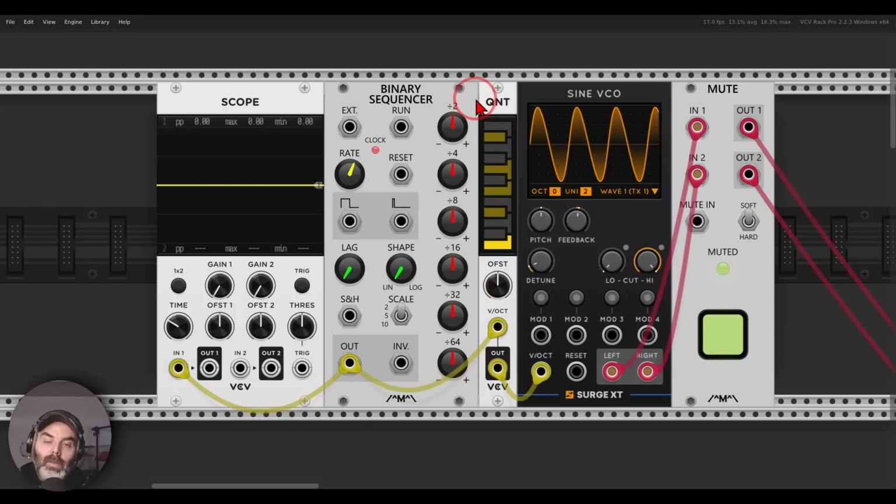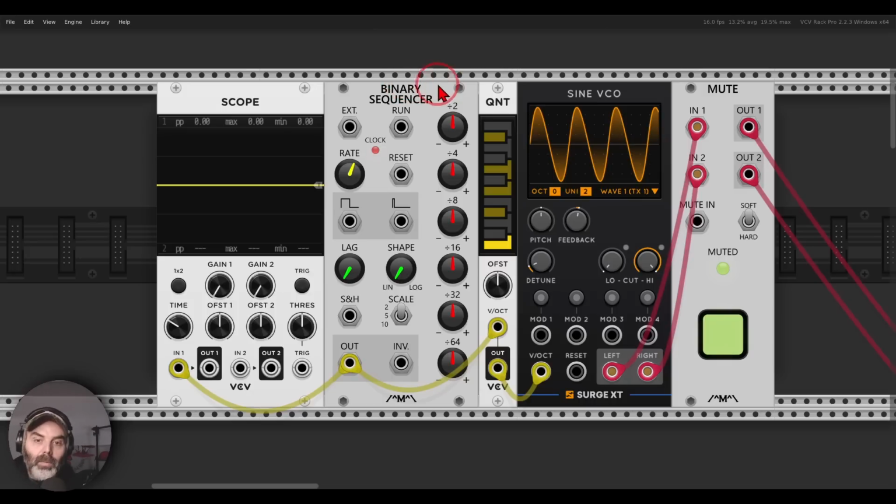Now a binary signal is basically a digital signal that is either on or off, just like a gate. A gate is a binary signal. A clock is a binary signal. It's either on or off, right? There is nothing in between. Unlike an analog signal that has everything in between, a digital signal will have either ones or zeros, on or off, high or low. So in this case, the Binary Sequencer will combine binary signals, clock divisions, and will create a sequence out of them.